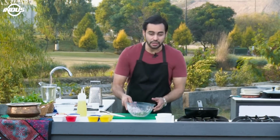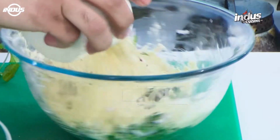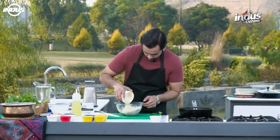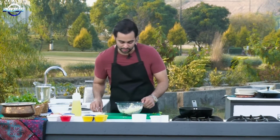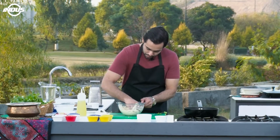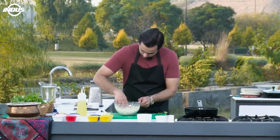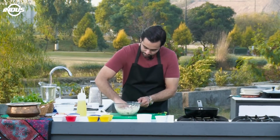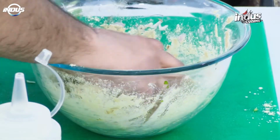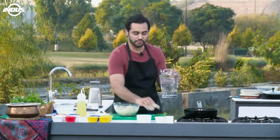This is done. Now we'll add the gram flour. And we'll start mixing it first. I'm going to dry mix it first so that the gram flour sticks to all the vegetables. And once you can see the moisture is out, I'll start adding a little bit of water. For that, I'll pick up the jug, and transfer the water to a ramekin.